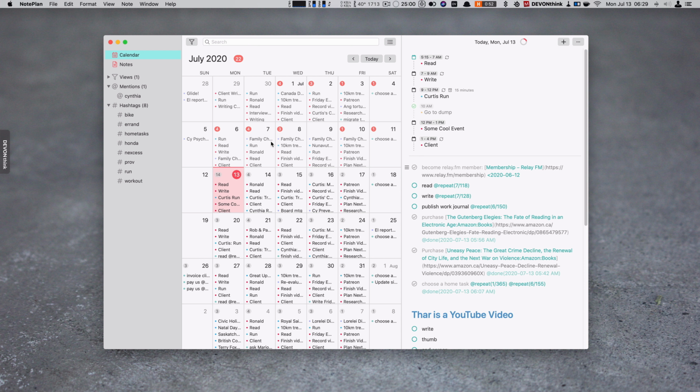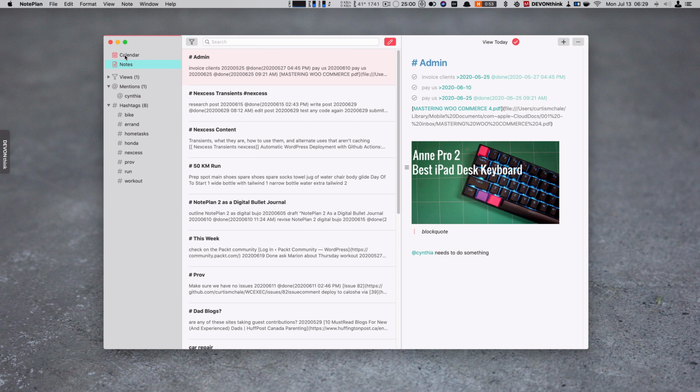I think probably some of the best interface for this has always been digging through the review functionality in OmniFocus. I always come back to that as the best migration review system. It's also fairly cumbersome to switch between notes and calendar, and even to find a specific note. I've got to now search in here to find it.